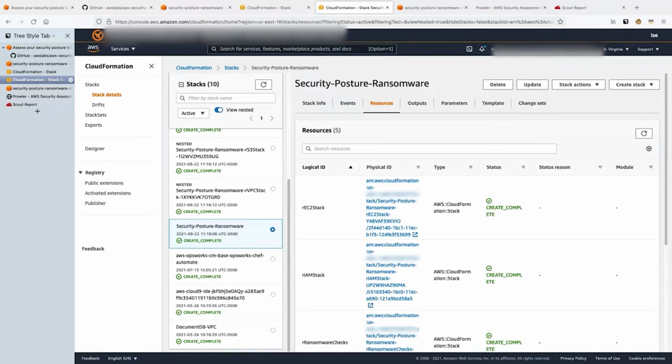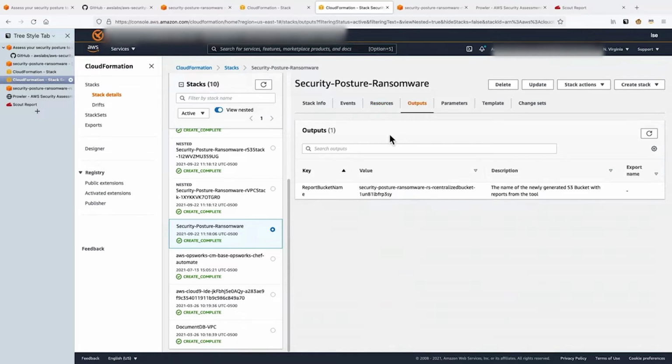One more thing that is available is we also have the SolarWinds optional module that needs to be run separately. We will provide the template on the GitHub page, and you can just run the SolarWinds module as well. But coming back to the created CloudFormation stack, in the output section you can see the S3 bucket that is created. This S3 bucket is where all the security reports will be delivered.